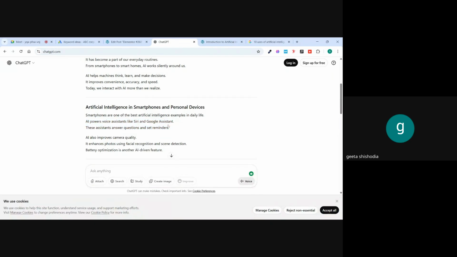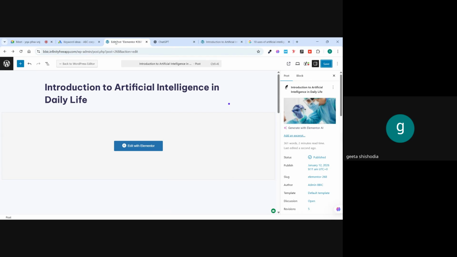So when you make changes and make the content best, and once you are satisfied, just paste it here on your post.